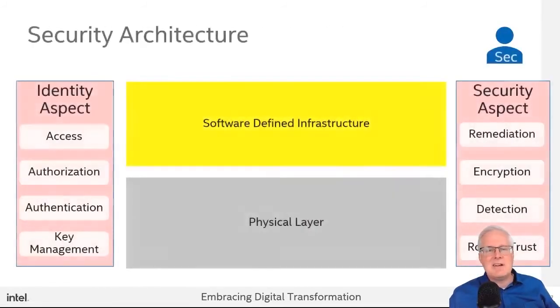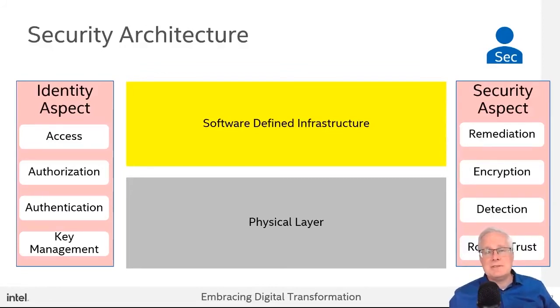Next, let's talk about security guys. The security guys have a whole lot of things that they would love to put into a system like this and make it as automated as possible. The first is what we call the identity aspect. This means that I can identify not only users in my infrastructure, but I can identify infrastructure, applications, services, so that everything has an identity and that I can tie those identities to specific authorization and access, make sure that everything's authenticated, and I'm going to have to manage keys across this infrastructure that could be in the cloud or on-prem. It could be all over the place. So having a good identity management system is an important aspect here.